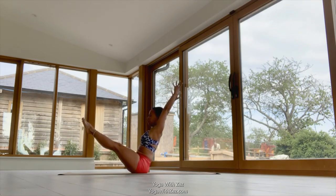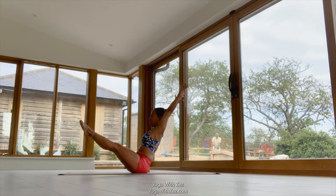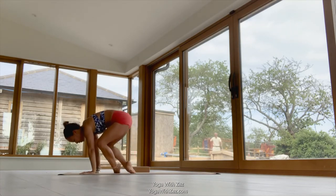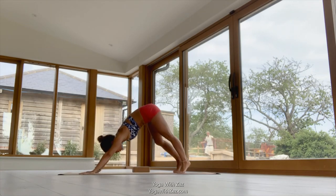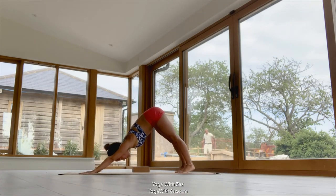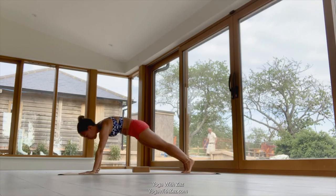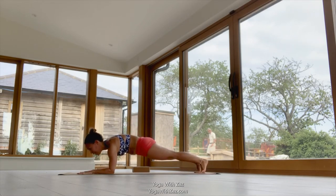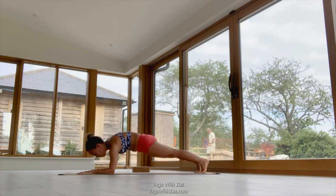3, 2, extend the legs if you want to, and for 1, good, cross the ankles, come forwards, step back into your downward facing dog, come forwards into high plank, drop the forearms to the ground, good, and hold it here, squeezing the glutes, pushing away from the ground through the shoulders.